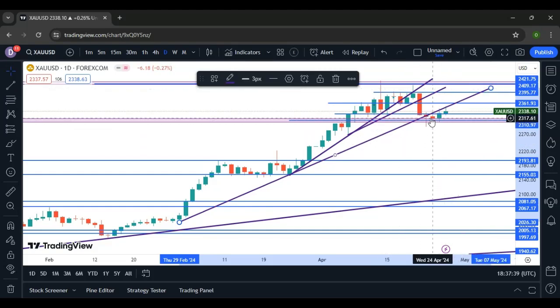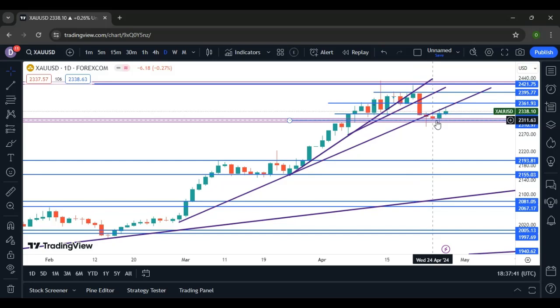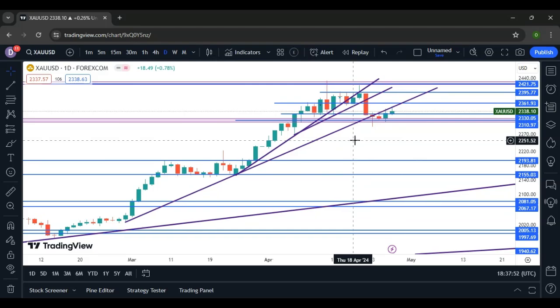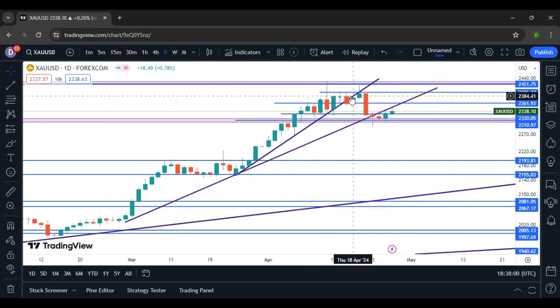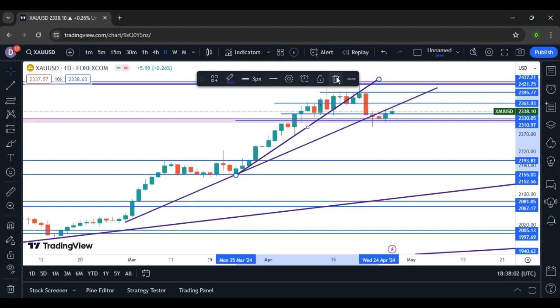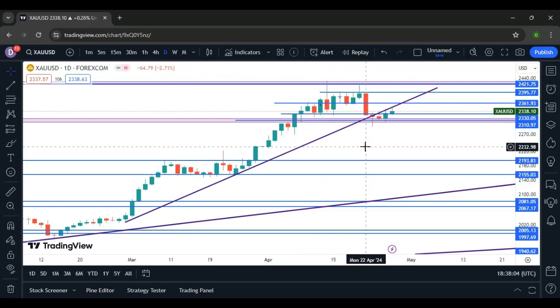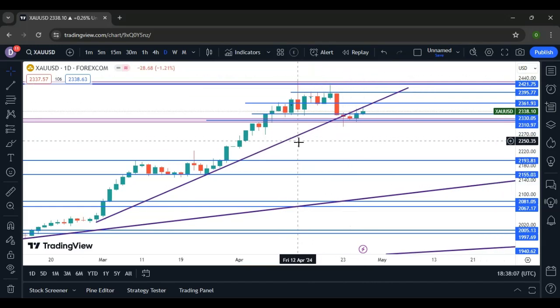You can even see that over time, after the market had broken out of this trend line, it has just been testing this: first touch, second touch, third touch. So that means that trend line is very, very important. Let's leave that one there like that. It means that one is useful. So this one is no longer useful. Let's take this one out. Now this trend line is the most important one.